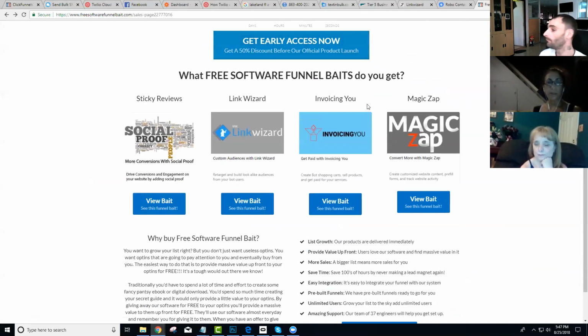These have been made free right now as a product: Link Wizard, Magic Zap, Invoicing You, and sticky reviews. Correct.